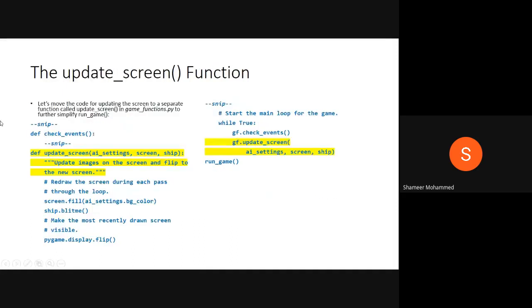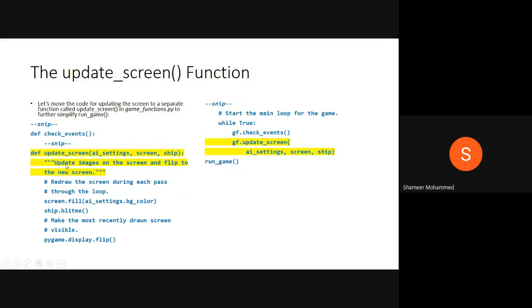Okay, then see here, update screen. Let's move the code for updating the screen to a separate function called update screen in game functions.py. When you open the game functions file, there you define the code for updating the screen.